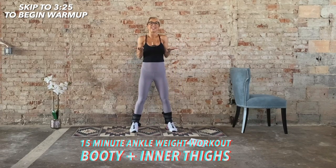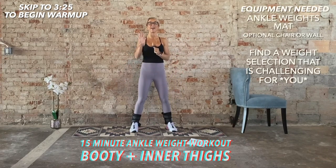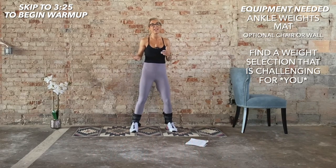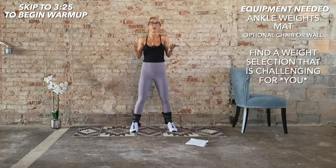All right, so what you're going to need are your ankle weights. Now, I have mine set to 5 pounds, but everyone is going to be different. So find a weight selection that works for you. This could be challenging with body weight only.